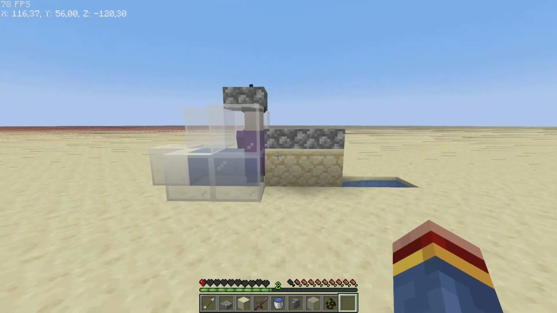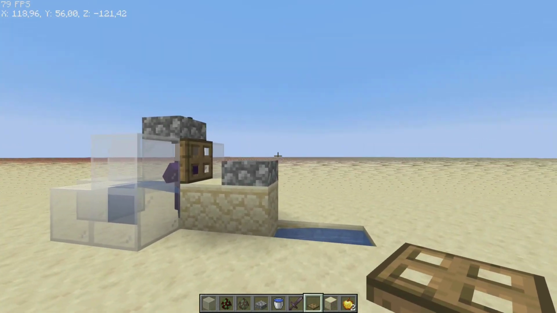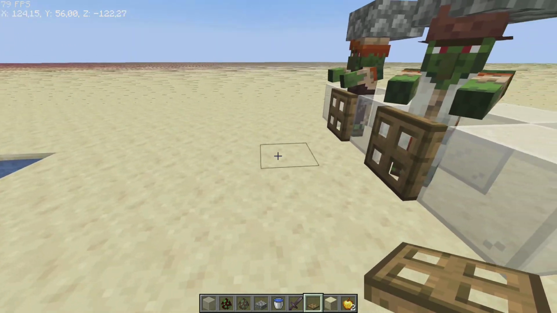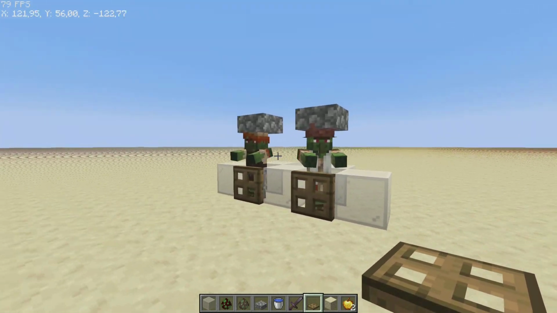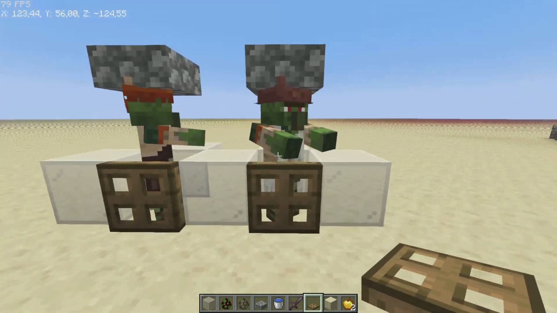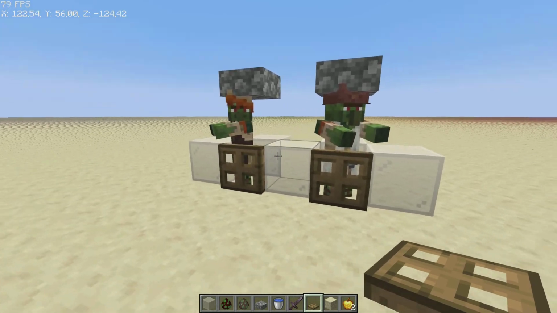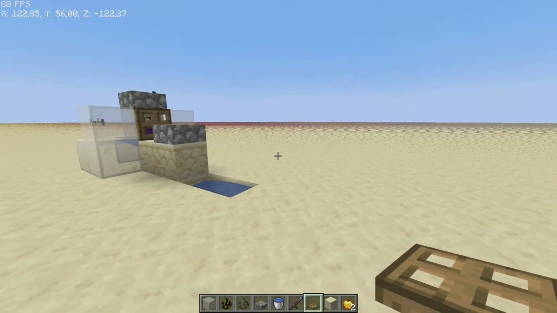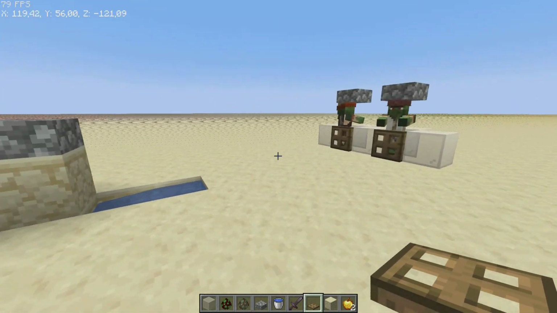And yeah, to finish this video off, I actually built the design to cure them. We have a 1, 2, 3, 4, 5. We have a 6 block gap, and on the 7th block, there are the zombie villagers. Also, you should separate them, because if one cures faster, it could zombify the other one right again, and this wouldn't work. So you would need to separate them and cure them separately.